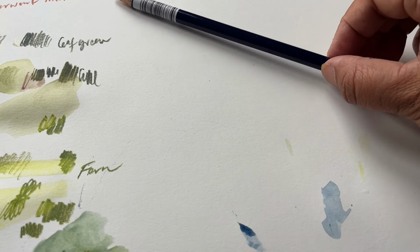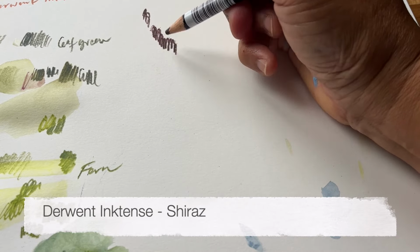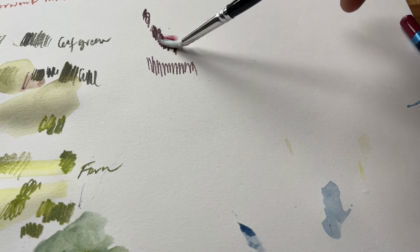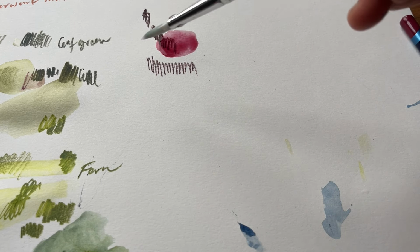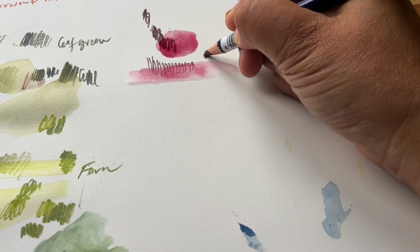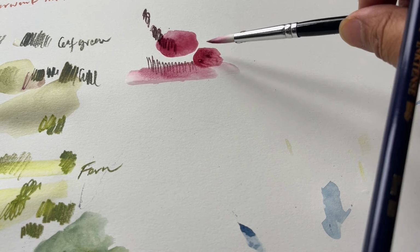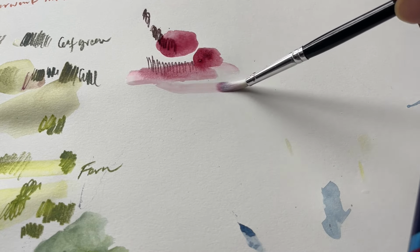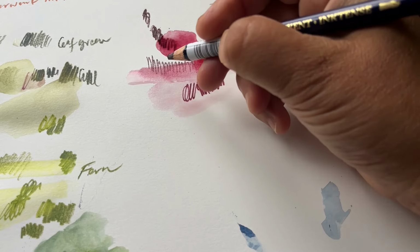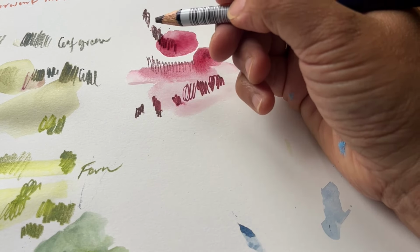Next, I'm going to try this Shiraz. Looks like a burgundy, as you might expect from a name like that. Oh, very nice. Doesn't blend in very much. Oh, let me try a different version. That's a little bit better. Oh, that's very smooth. When you put it on a wet area, I rather like that.